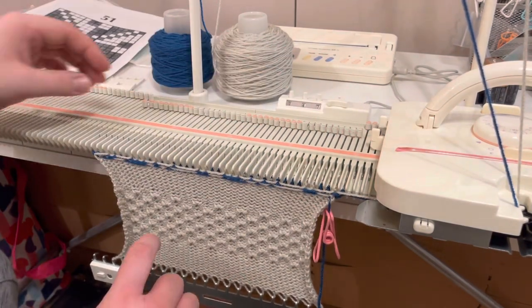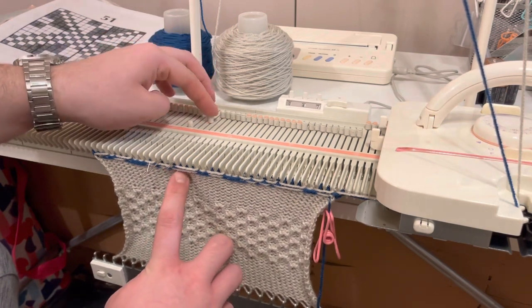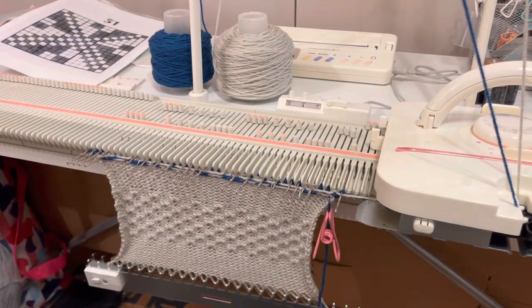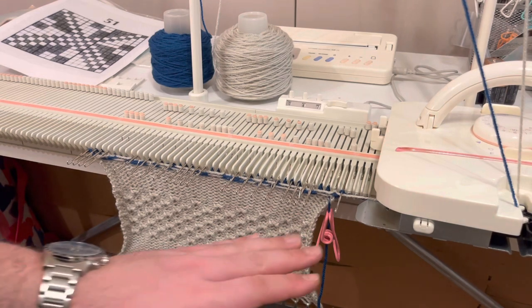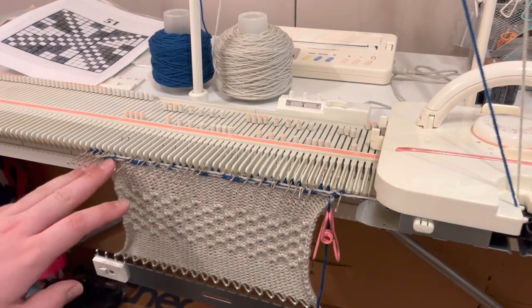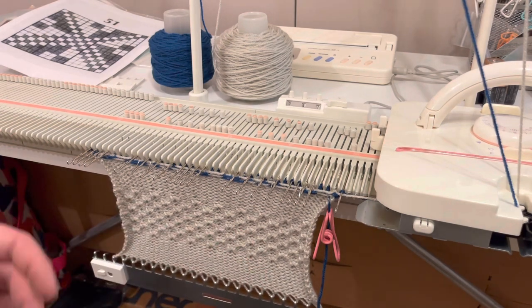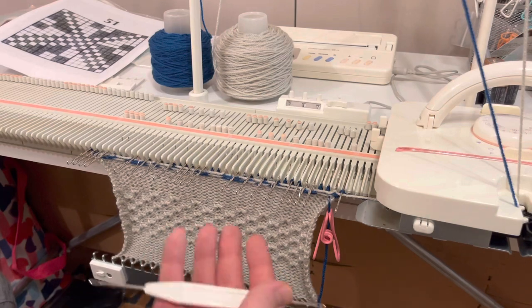So I'm going to make the next selection on this row here, the third row, just so you can see the overall way of the carriage working. I'm going to cut out the parts where I select the needles and just show you the parts where I'm knitting the rows so you can see the pattern form, just to save time of you watching me selecting needles, but you get the idea.